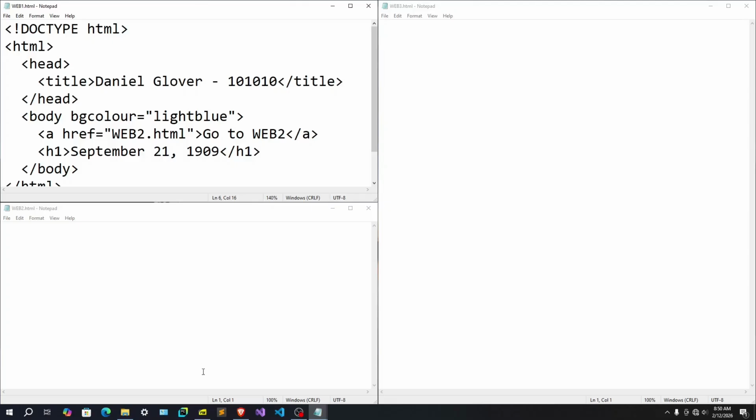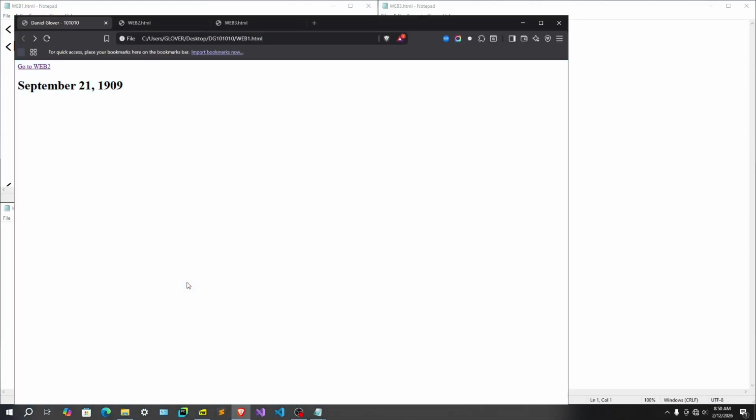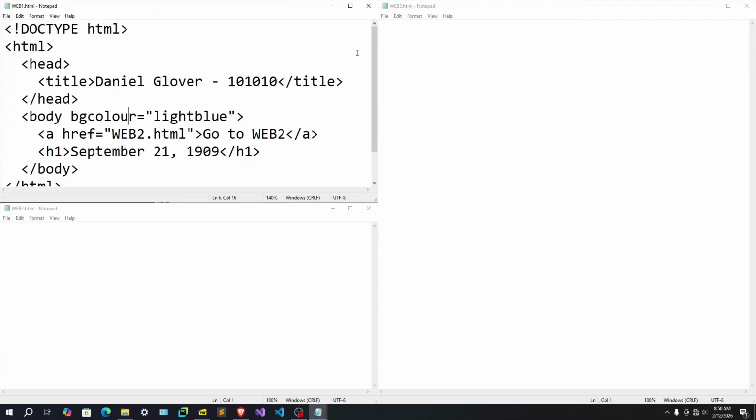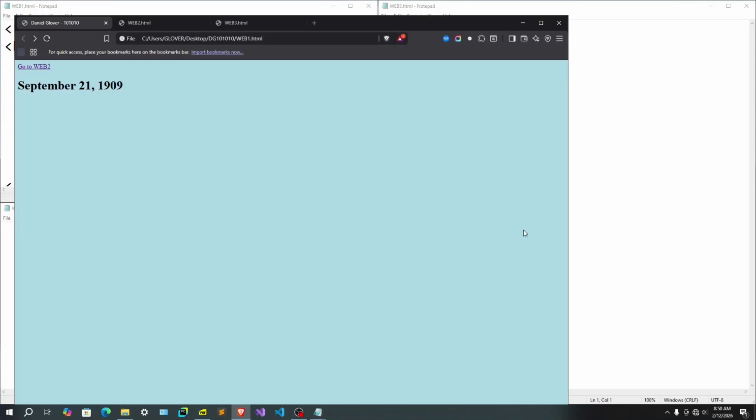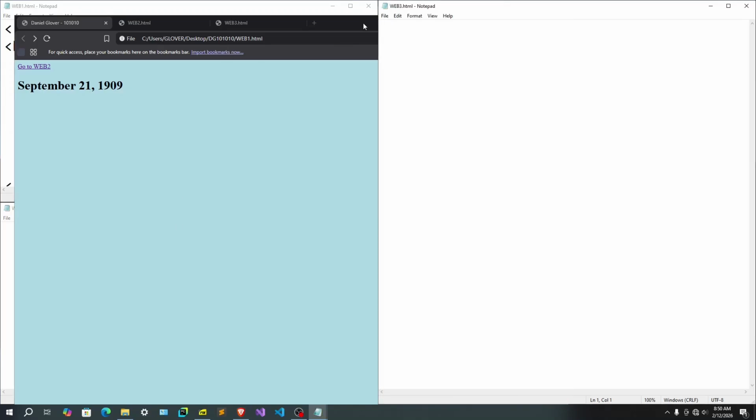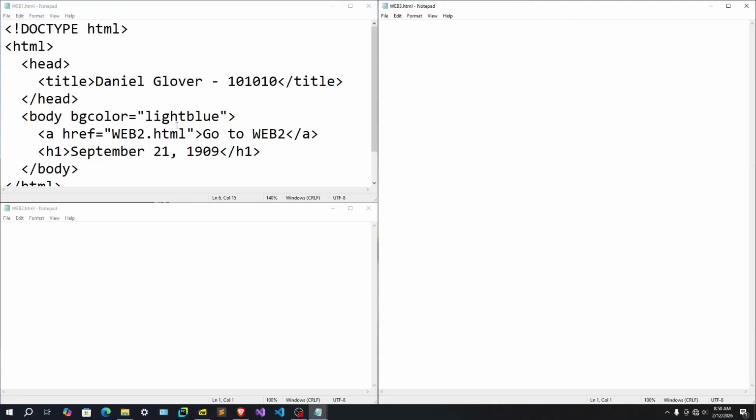Now save it and go back to your browser and refresh. And you see that it doesn't work anymore. It has reverted back to the default way. So that is something to keep in mind. Whenever you're typing HTML code, don't use the British English, but use the American way of spelling things, which is COLOR. Save it, refresh, and you can see that now it has worked. So in case you may be having issues, this is something to keep in mind.